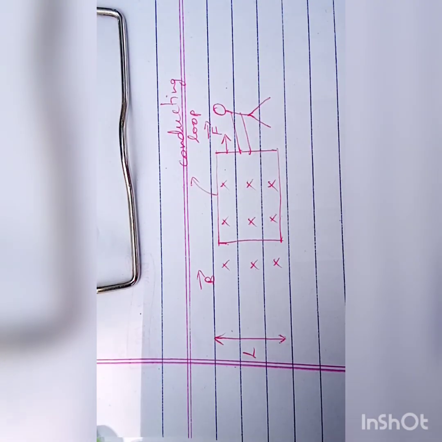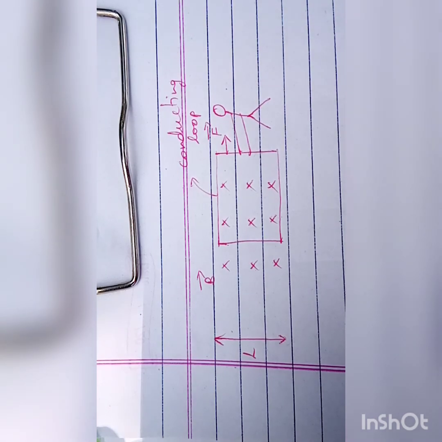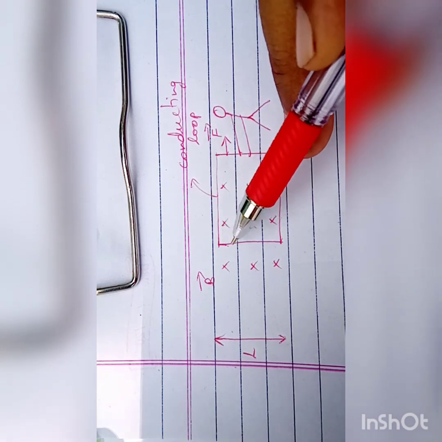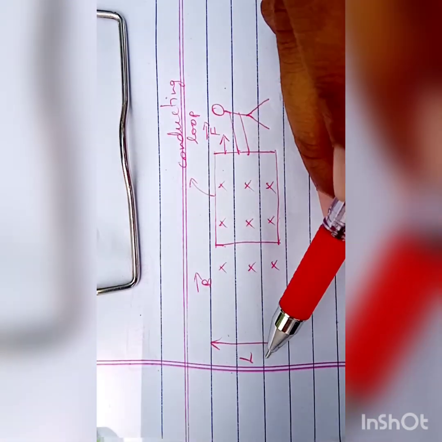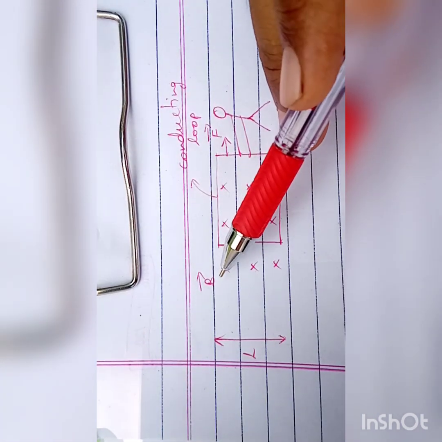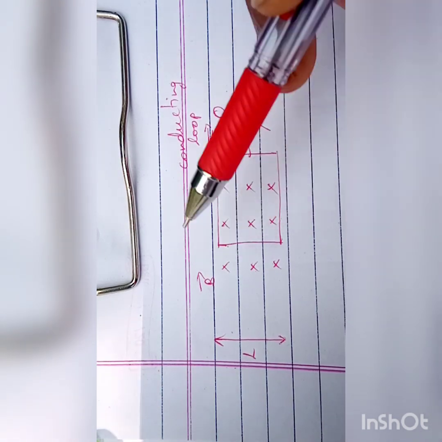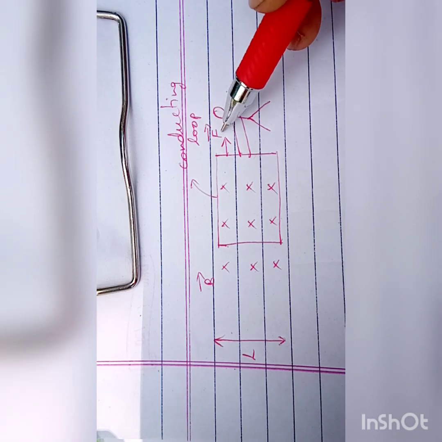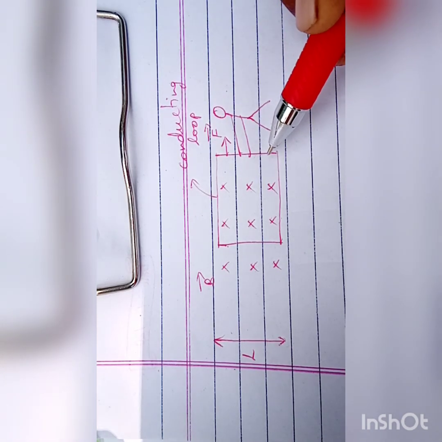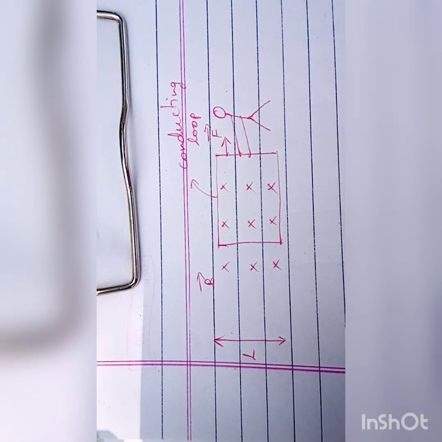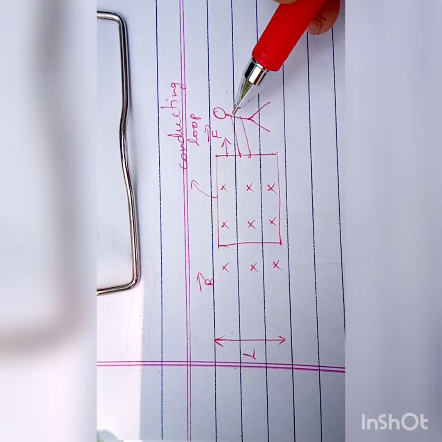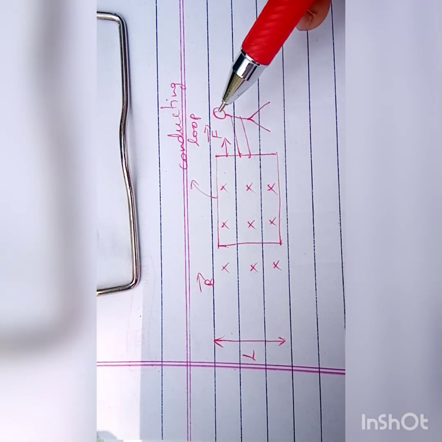So let us discuss one more concept on electromagnetic induction. So look at the situation shown in the figure. There is a conducting loop of width L which is kept in a uniform magnetic field which is into the page, and a man is exerting a force F to pull this loop out of the magnetic field region. My assumption is the force exerted by the man on the loop is always constant.